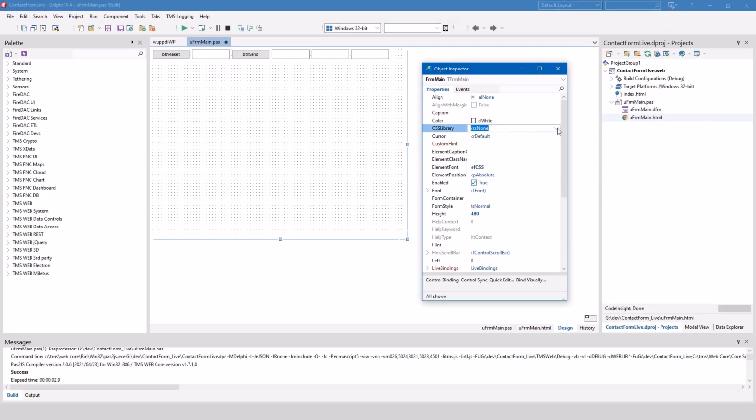Next, set CSS library to Bootstrap. This will take care of the fact that if you have a message dialog, a show message, these elements of the application will make use of Bootstrap 2. That is very important, because otherwise your show message looks very, very old-fashioned. Let me show that real quick.